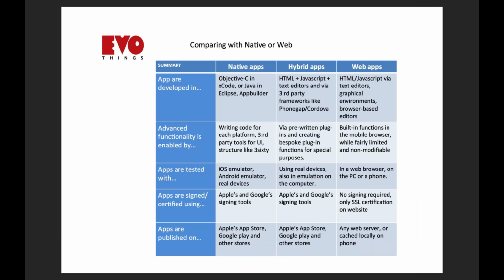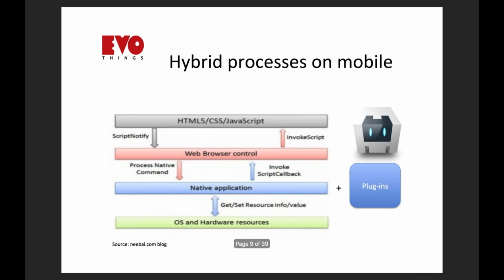This is a comparison between how apps are developed, and this is in the handout, so you can actually look at this later. What we have under the hood is the process where you write in JavaScript and HTML. It lands in the web browser control, and from there a native command goes down into the underbelly of the app, and you get a callback. And this can contain either just singular data or strings, but it can also contain arrays of data or binaries, etc. So there's an interplay between the browser and the native part.